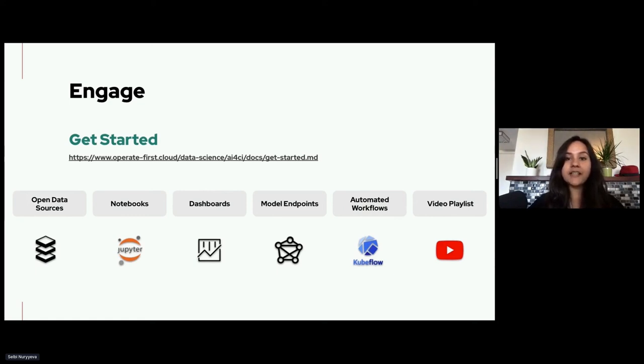You can interact with and leverage the various open source CI data sources that we work with on this project, along with the data collection scripts and the various exploratory analyses. There are interactive and reproducible notebooks for this entire project available right now for anybody to start using on the public JupyterHub instance on Operate First. We also have interactive Superset dashboards for you to start interacting with and viewing the public KPIs. We also have an interactive model endpoint available for the GitHub time to merge ML model, which you can try out. We run automated AI/ML workflows using Elyra and Kubeflow pipelines.